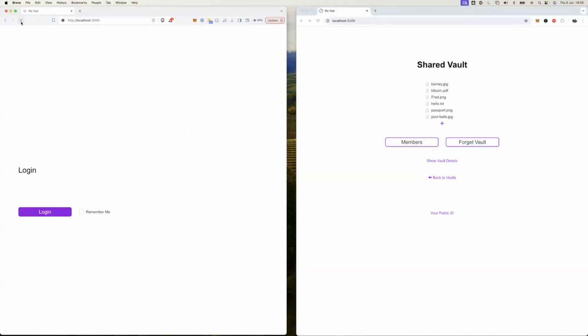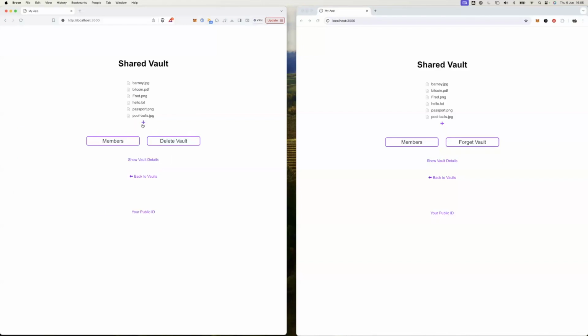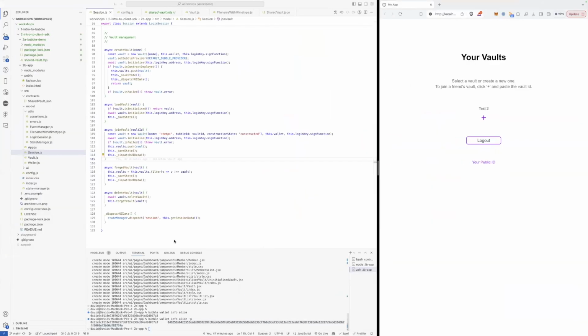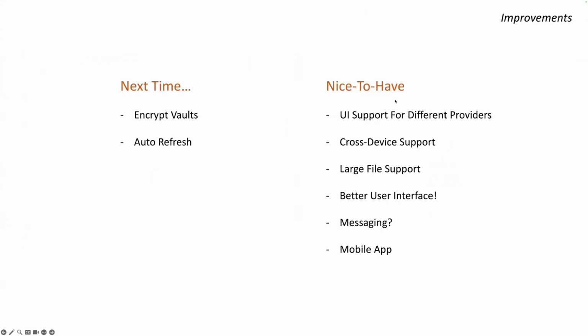We have to refresh. That's a bit of a pain. So next time we will add an auto refresh feature, which will use Bubble Protocol's real-time notification feature. So we'll demonstrate encryption and real-time notifications next time.